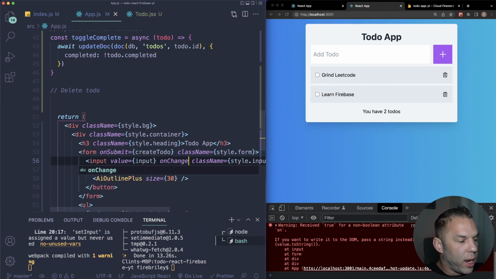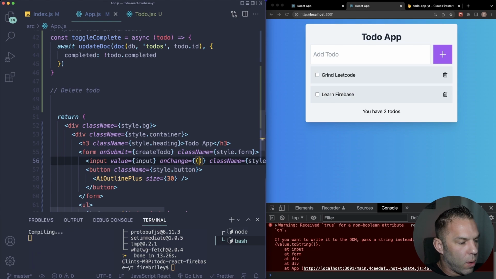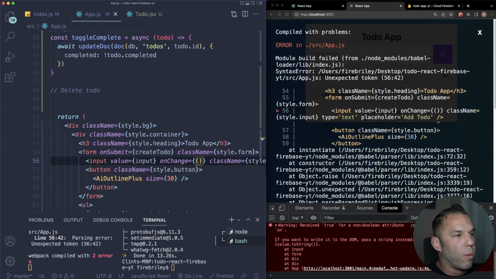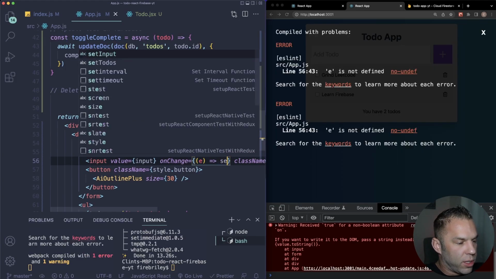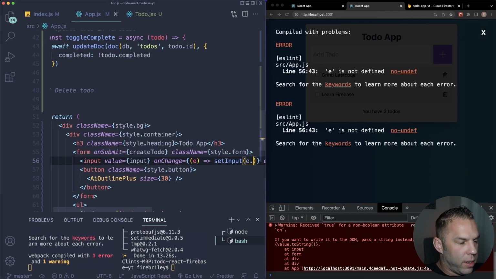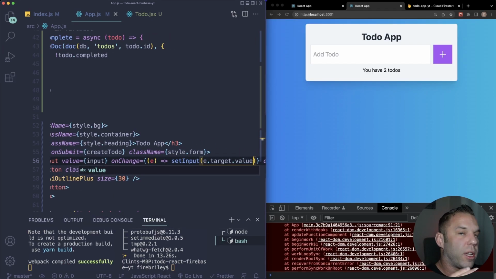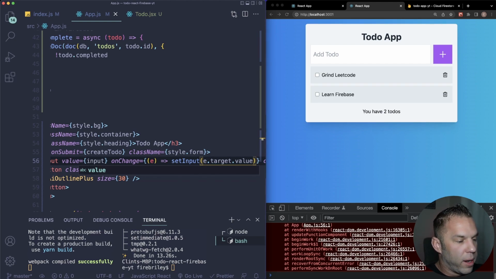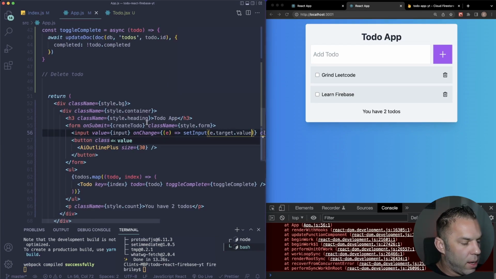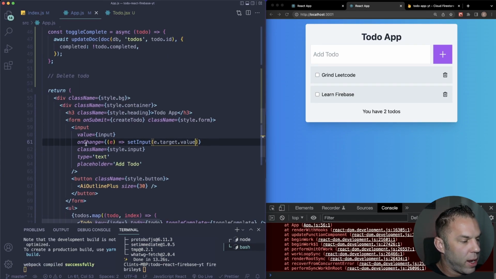So we'll say on change, and then in here, for our on change event, what we're just going to do is pass through the event, and then we're going to set input to event.target.value. And guys, you can say E or you can say event. I'm just keeping it a little bit short there, so hope I didn't confuse anybody with that. So zoom out there. We'll give that a save so it gets formatted for you guys. On the input, we have the value set to input, and we have an on change, and that's setting our input to the event.target.value.